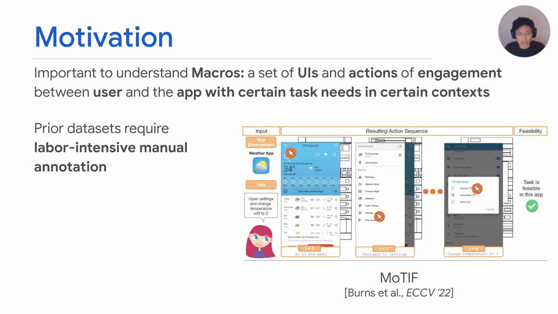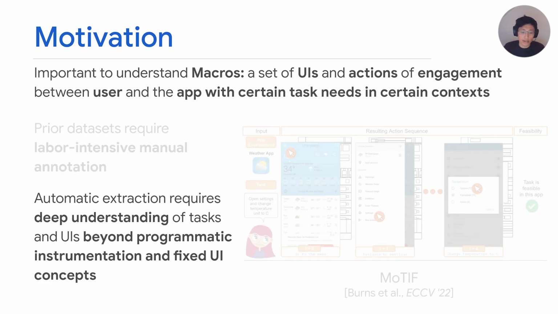While there are datasets of existing user task annotations and recordings that can fit directly into our definition of macros, such as the amazing Motif dataset here shown on the right, these datasets typically require a lot of human effort to collect and annotate, making them difficult to scale. On the other hand, automatic extractions were previously underexplored because it requires deep understanding of tasks and UIs that programmatic instrumentations or fixed UI concepts just does not cover.